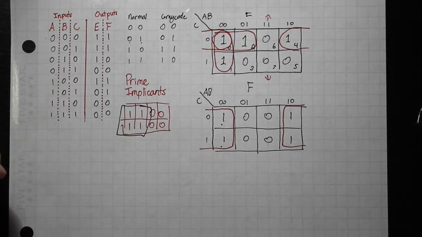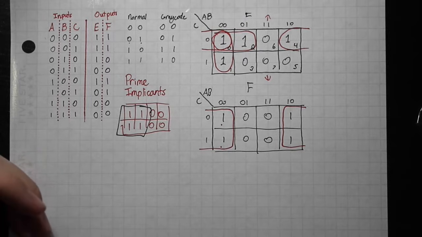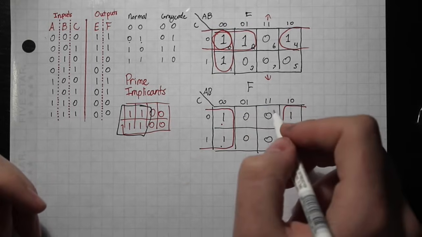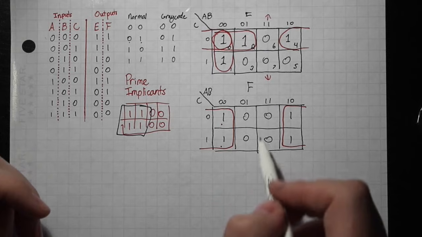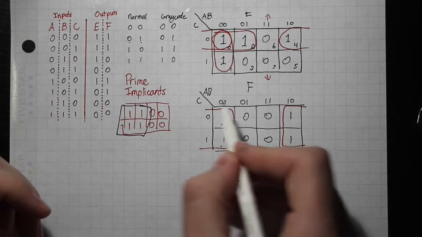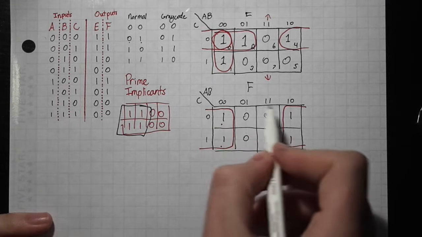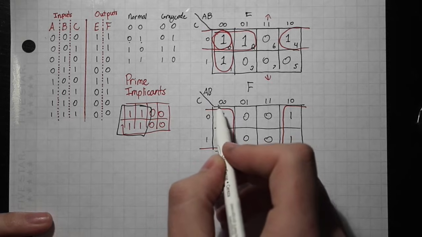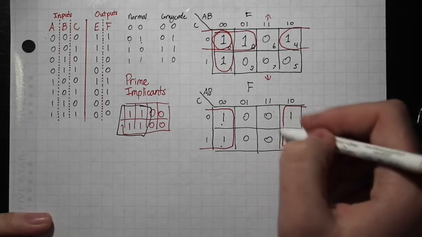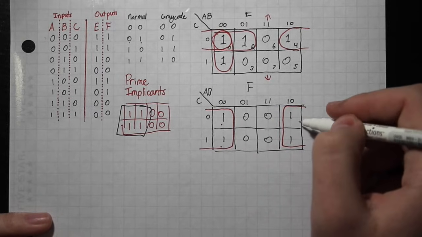What we have to do is find the minimal form based on these prime implicants. First, we have to make some observations about this Karnaugh map, or both of these Karnaugh maps, and I'm going to do this with just one of them. The first thing we have to do is find different regions where A, B, and C are asserted. If we look at these columns up here, remember that each of them maps to pairings of A and B. So in this column, A and B are deasserted, and in this column, only B is asserted. In this column, both are asserted, and in this column, only A is asserted.